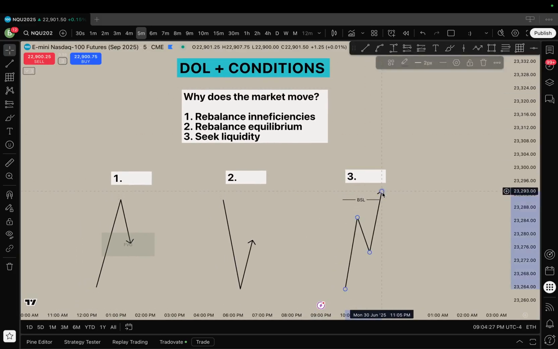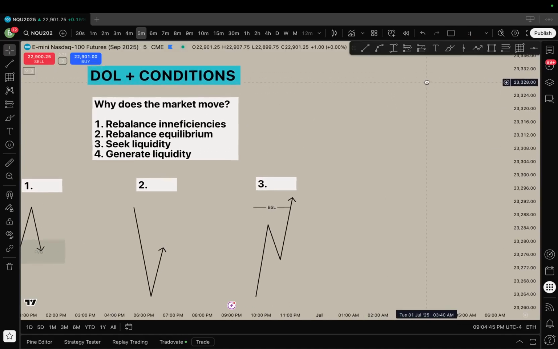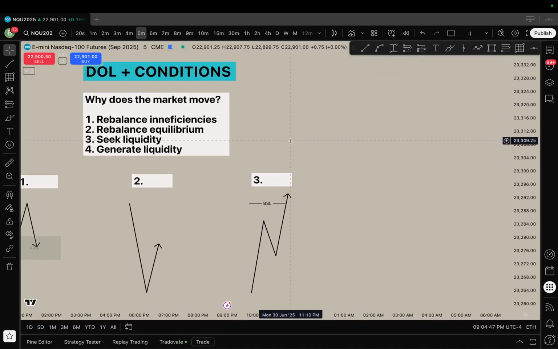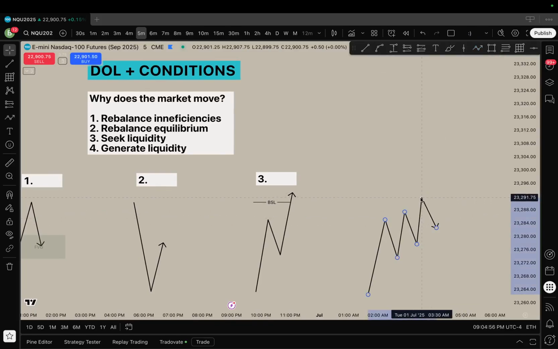Next up, let's move on from here, okay? So that's why the market moves. We like to seek liquidity. We like to run stop losses. Now, there's one more thing that I just thought of, which is another reason the market moves, is it also can generate liquidity. So I'm just going to add this. Generate liquidity is something that the market likes to do. And it does this when we're in a consolidation type of thing. When you see price generating liquidity, you know, this is a stage that the market can be in, right? Where you see price generating trendline liquidity.